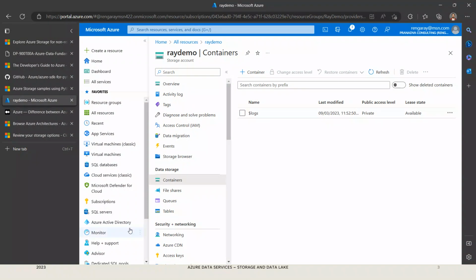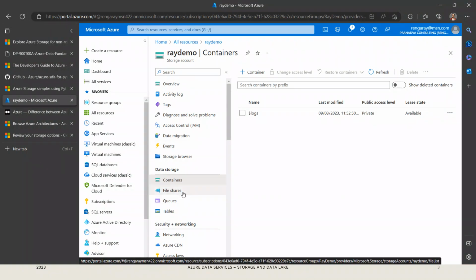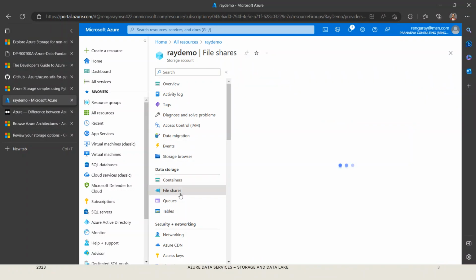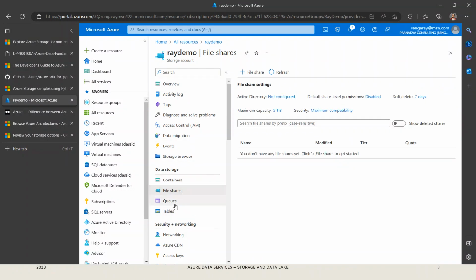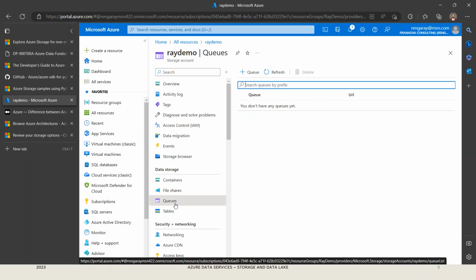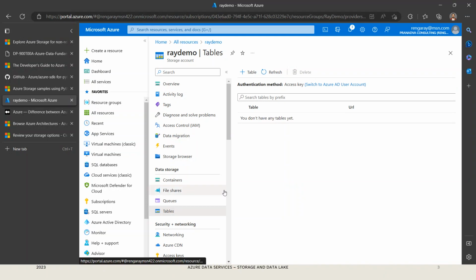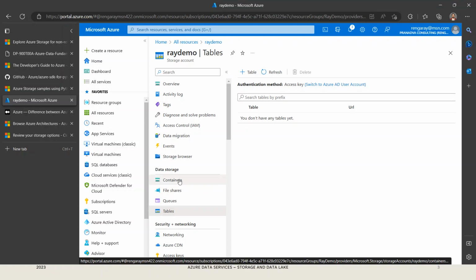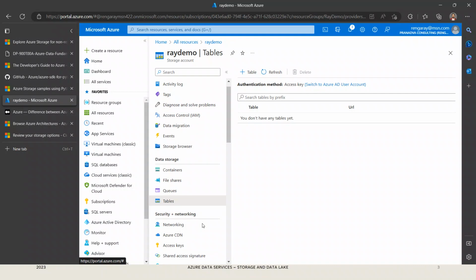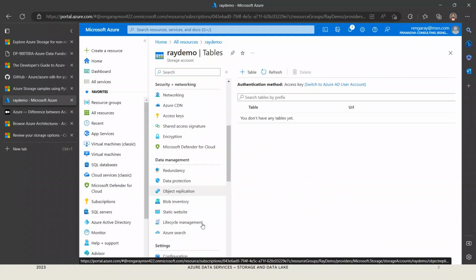Okay. Now, before I go into the details, I just wanted to show you the screen. So you have containers, file shares, queue, and tables. Okay, these are the 4 different types of data storage that you can use within the storage account.